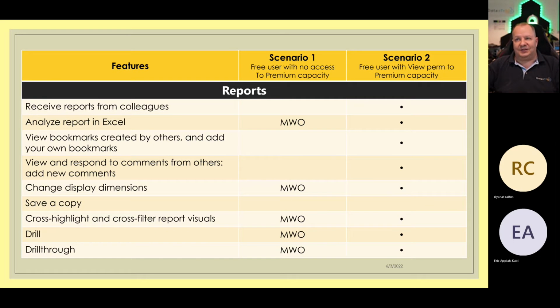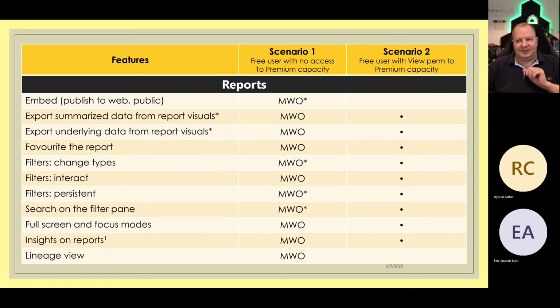Again, a few more features to report. We're looking at reports. We're looking at maybe drill downs. We're looking at comments. We're looking at changing dimensions, analyzing reports. So pretty much if we put that report into a premium workspace and we're a free user, we can pretty much do anything with these reports here. We don't really have any limitations apart from saving a copy. We can't save a copy of the report as a free user if that report's in the premium space.